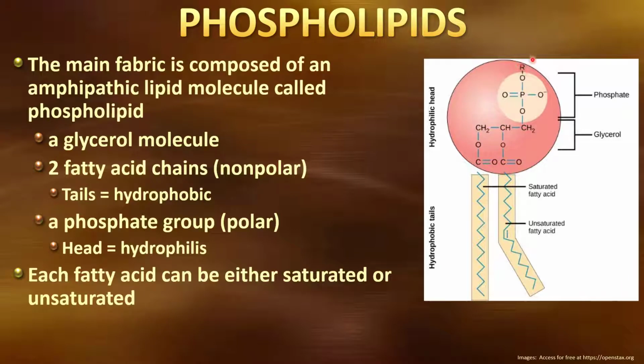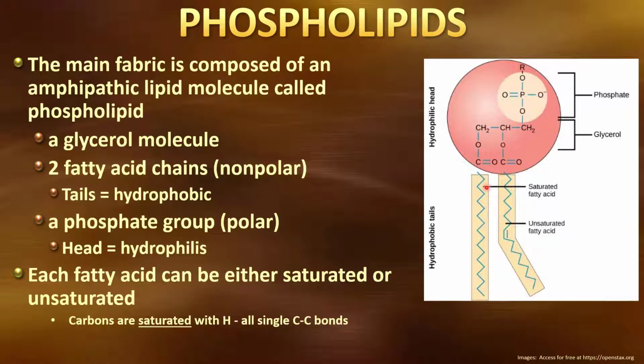And then we can have other things, recall, attached to the phosphate group, and so that's symbolized here with an R. Recall also that this fatty acid composition can vary. And so sometimes we might have more saturated fatty acids and we have no kinks in those chains. And then other times we might have unsaturated fatty acids that allow that molecule to kink. Remember, when the molecule is kinked like that, it also makes it a little bit less rigid and a little bit more fluid in nature.